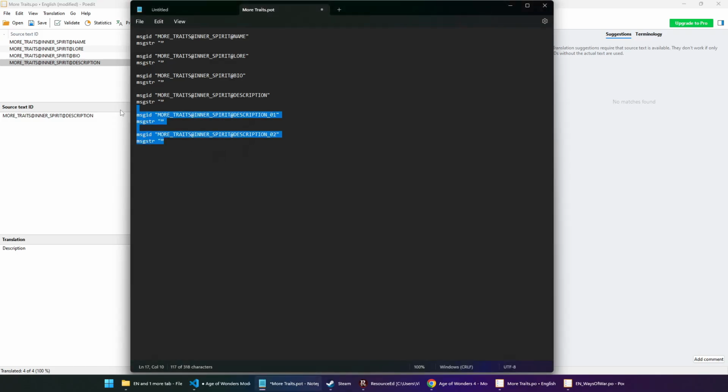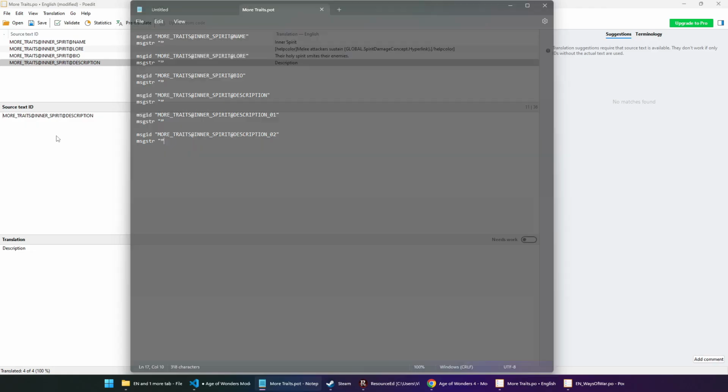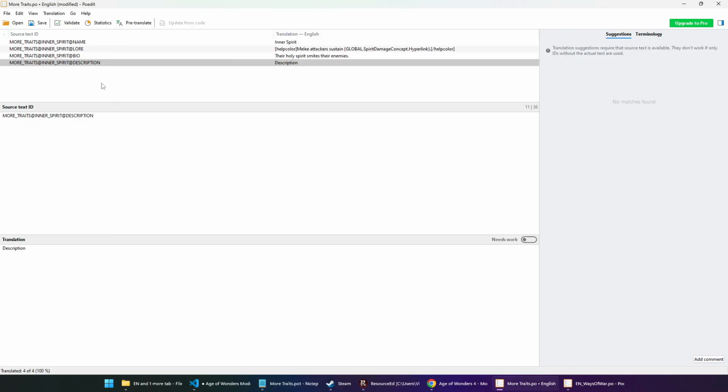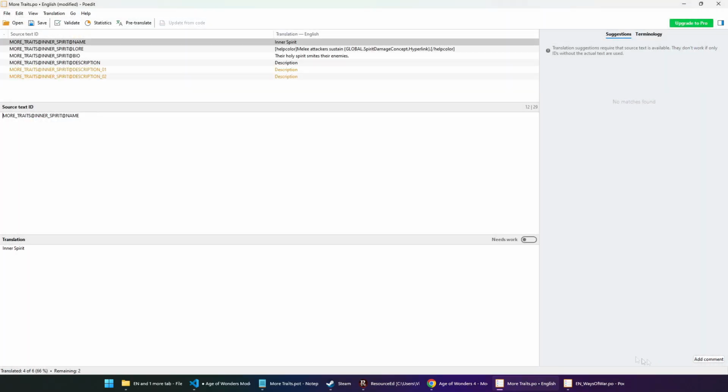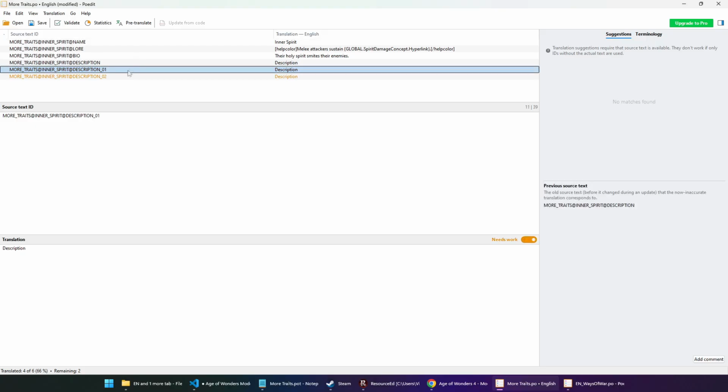I've added 2 new entries for the descriptions. I'll hit save. Let's go back to POEdit and let's go to translation, update from POT file. Let's save our changes. Select the .pot file that we just updated, and now we'll see new entries for the descriptions that we just added.